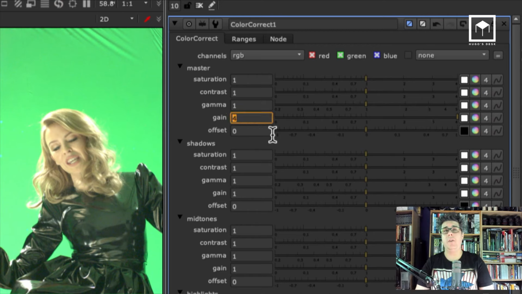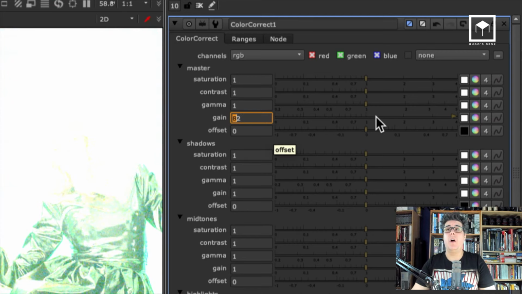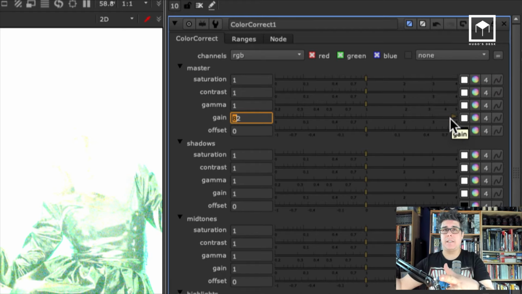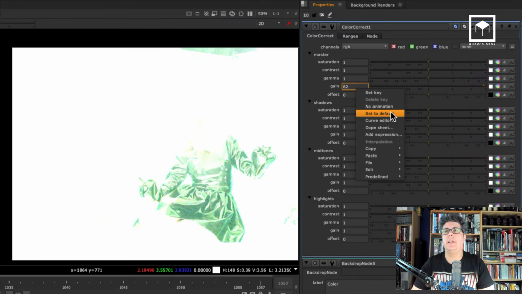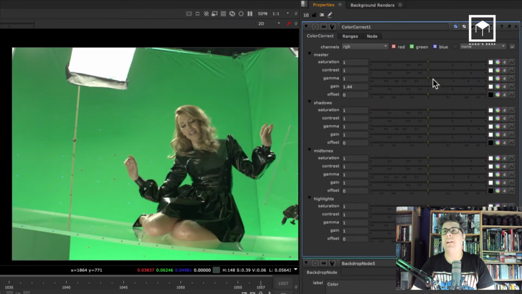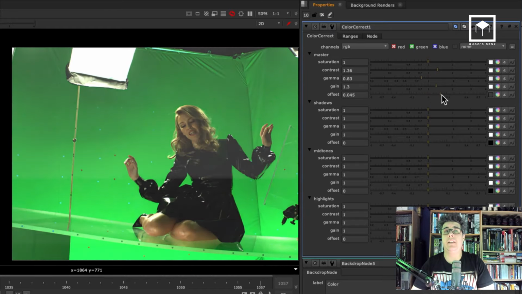But everything in Nuke is a float value. So you could keep going and going and have even more exposure, although the slider only goes to 4. The end of a slider doesn't mean it's the limit of that value. You can go beyond the values of that slider, and again, you can right-click and set to default. Every slider is individual for its values. This one makes contrast, this one makes midtones, this one makes multiplication, this one offsets the image, and this one plays around with saturation.